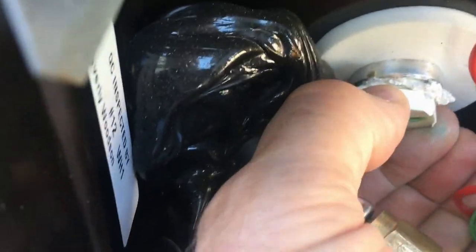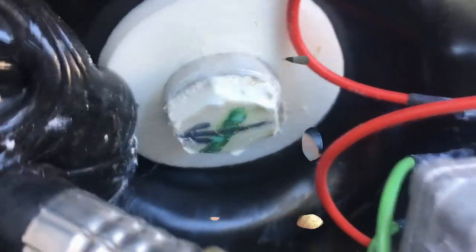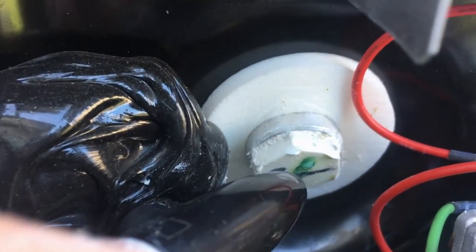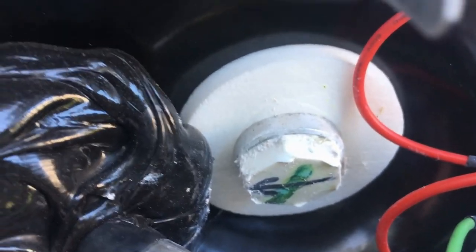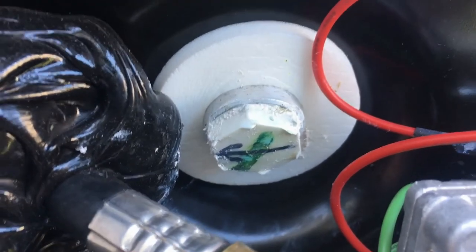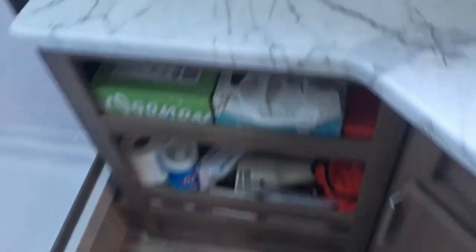Go hand-tight until it stops, then just snug it with the wrench. What I did was tighten it finger-tight until I couldn't turn it anymore, then made a line with a permanent marker. I ended up getting one and three-quarter turns — just a hair less — and my wrench started slipping off because it was definitely tight enough. Your mileage may vary, but don't be tempted to crank it any more than that and you'll be in good shape.